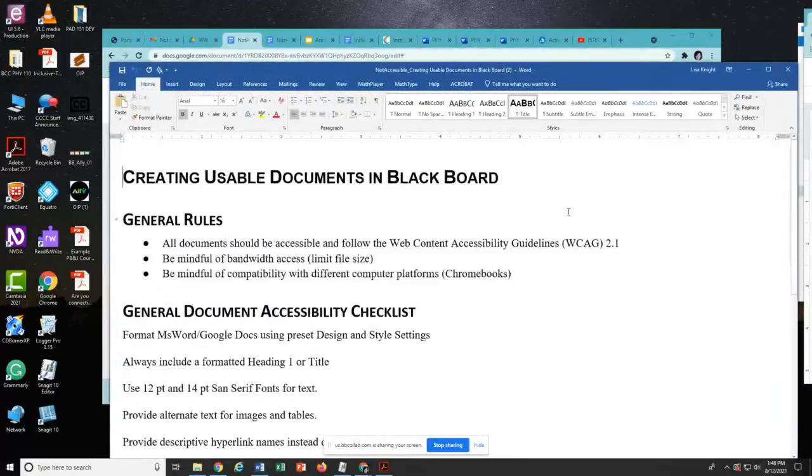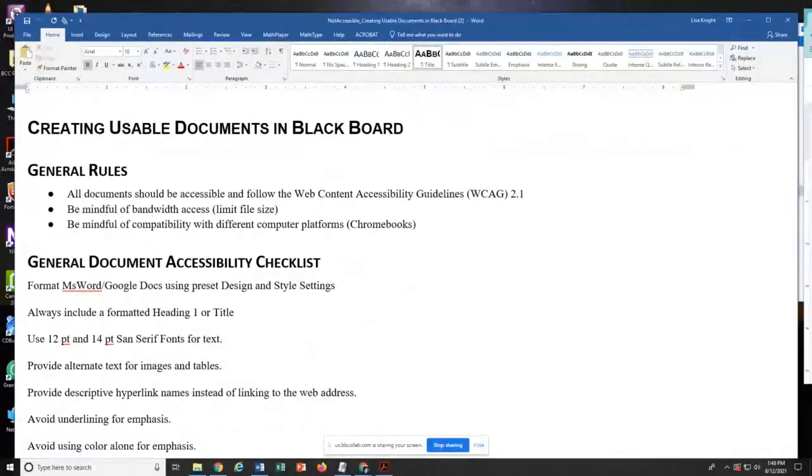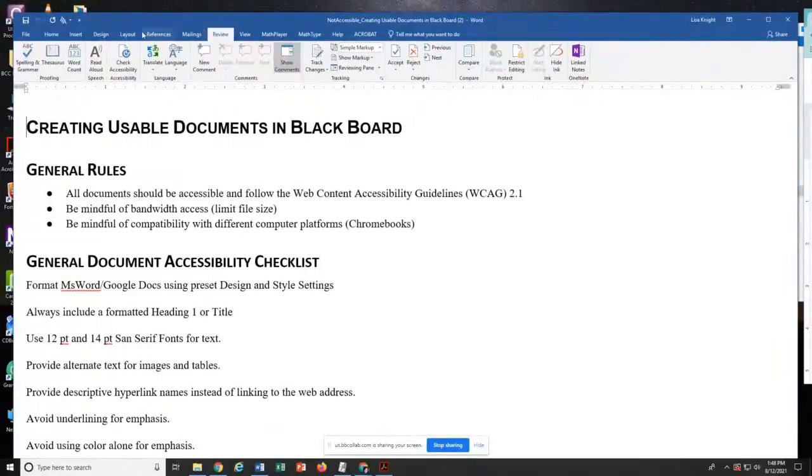Now, in order to find the accessibility checker in Word, what you want to do is go to Review, and you look at the little icons, and you'll see Check Accessibility.